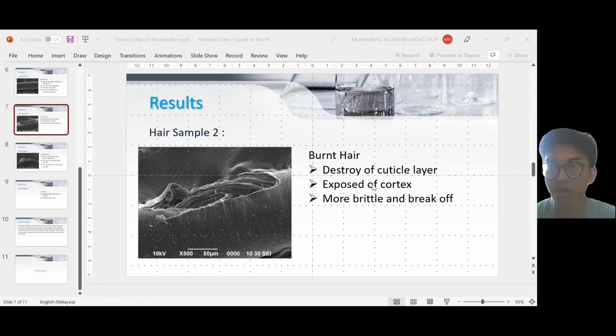Human hair in general can only be destroyed by heat energy at a temperature of about 300 degrees Fahrenheit or 149 degrees Celsius, which causes the hair to change its form from alpha keratin to beta keratin, which causes the structure of the hair sample to be easily broken off, and the texture to be more brittle. In comparison, the heat energy supplied by the lighter that our group used to burn this hair sample is only about 77 degrees Fahrenheit or 25 degrees Celsius, which is far from enough.